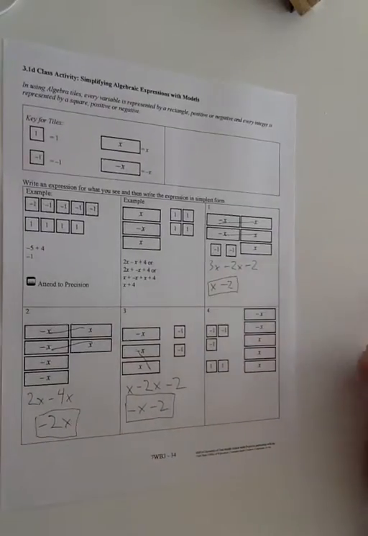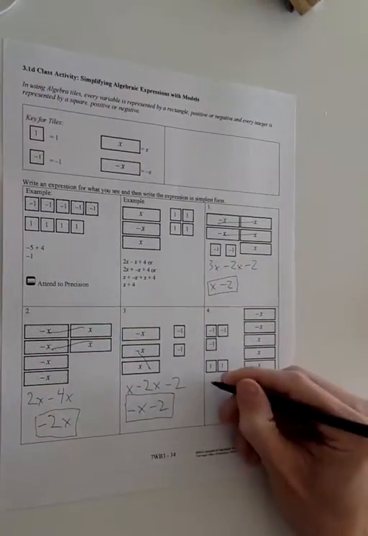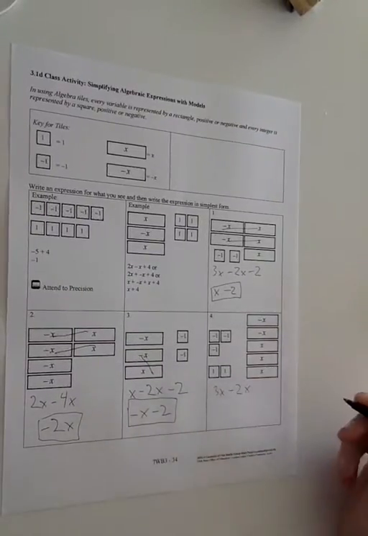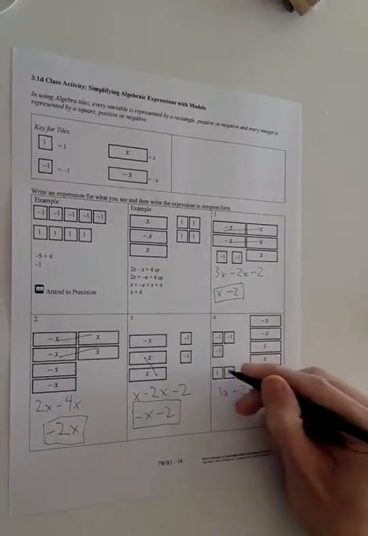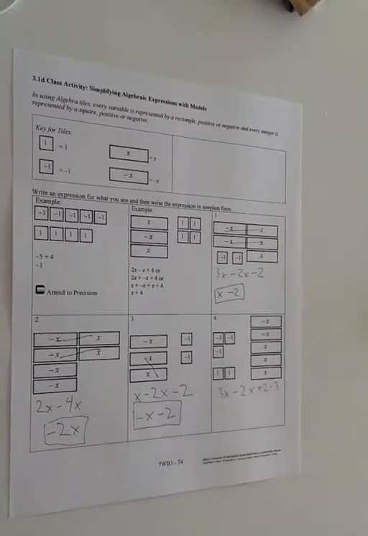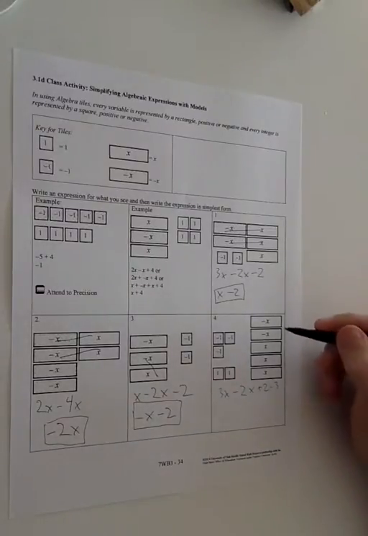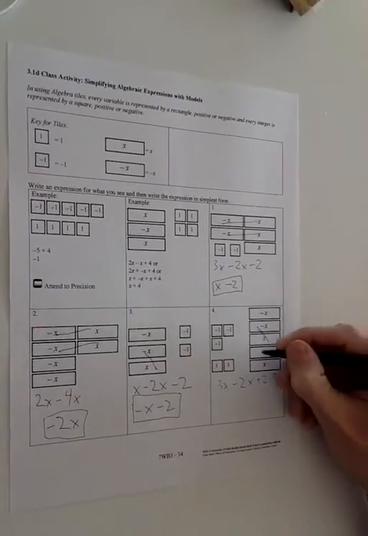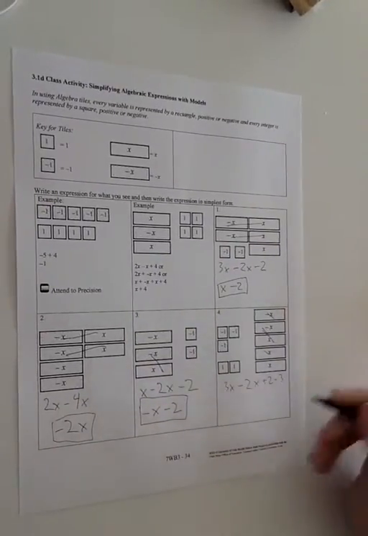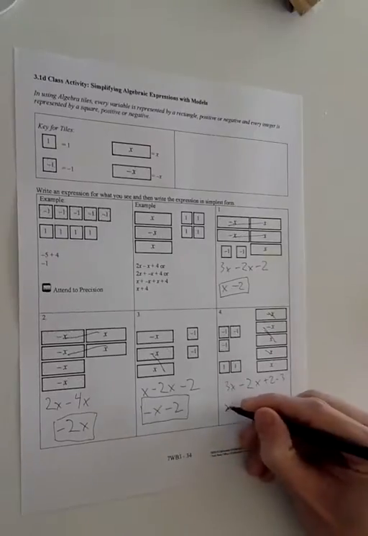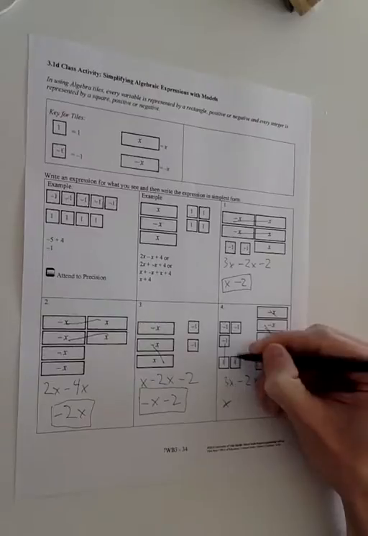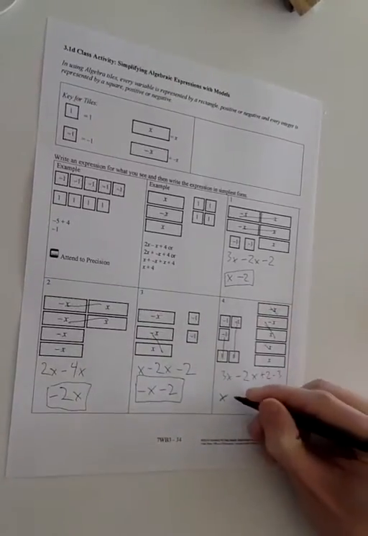And finally, over here we've got 3 x's, 2 -x's, we've got +2 for here, and -3. So, if we start canceling some things out, we can do this pair here, and also this one and this one. We're left with 1x, and here we can also cancel out some of these 1s. Maybe these 2 and these 2. Left with just -1.